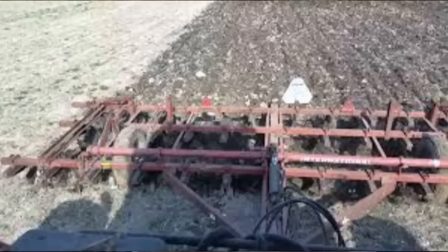Then in the spring, before we planted the cash crop — which in this system would have been corn following those operations — we would have used a field cultivator with some kind of a harrow behind it. I'll include a picture of that here so you can see what one of those looks like. None of these pictures are the exact machinery that we have here on this farm, and in fact I haven't used any of those pieces of equipment since the spring of 2014, when I became interested in the cover cropping and no-till system.